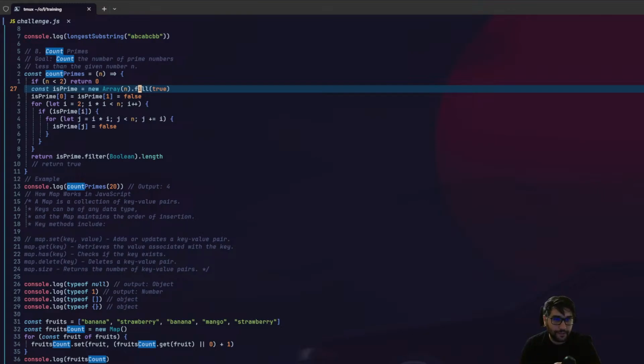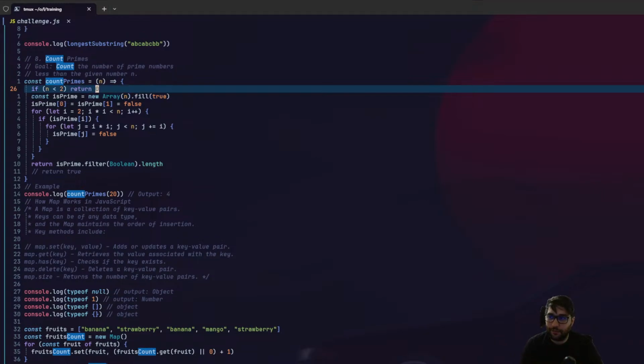Yeah, for example, I said to them that the prime number starts from the number 3, right? 1 is not a prime number, 2 is not a prime number. So what came to our mind at that time is, what if we just exit the condition if n is less than 2? Return 0, right? There is no prime numbers at all. So that's how it is. We are communicating and coding at the same time, and that's how you see all these codes on top of my head. It's just because we were communicating while we are doing this.